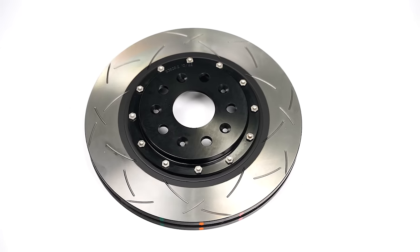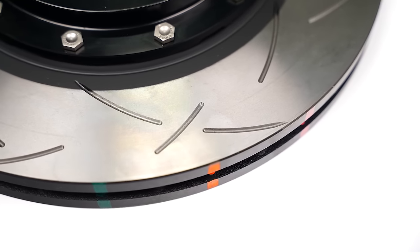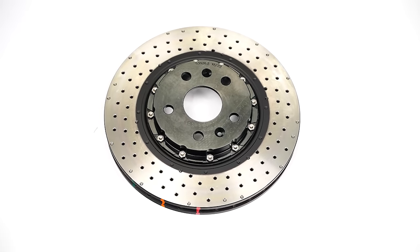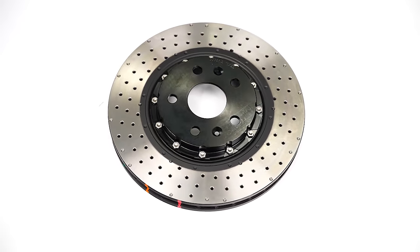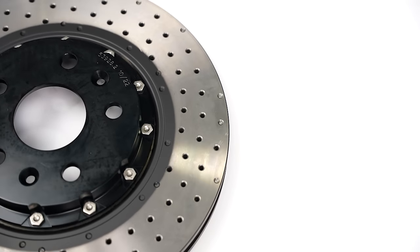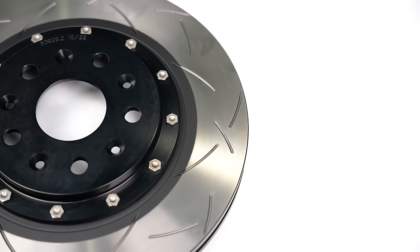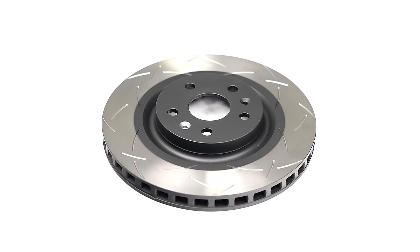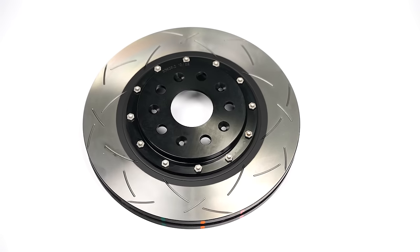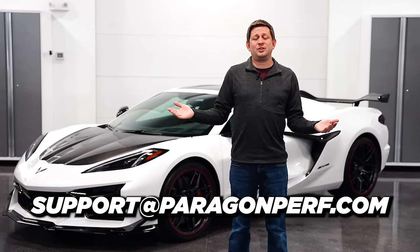Moving on, we now have their two-piece setup, available in front and rear. The first option is a slotted two-piece front and slotted two-piece rear. We also have a cross-drilled front and cross-drilled rear two-piece setup. You don't get cross-drilled and slotted combined — it's either or. The two-piece setups are going to be lighter than the single-piece, and the price points are obviously higher. But if you're tracking your car, now you have more options than just GyroDisc, EBC, and things like that. If you're into braking or track days, or you just want to give your car a performance look, now we have tons of options. If you're confused on rotor options, email us at support@paragonperf.com — we'll get you covered.